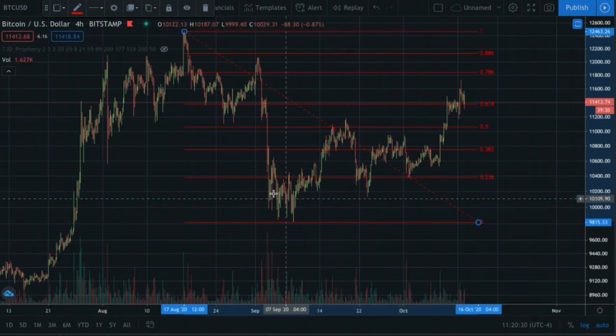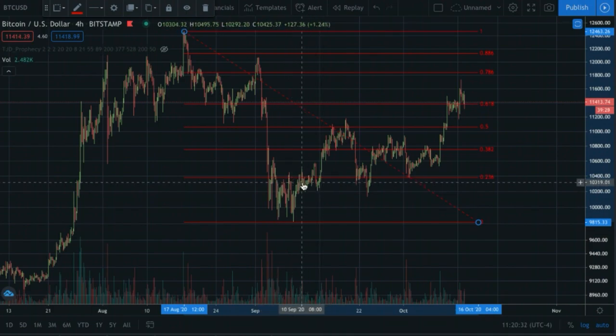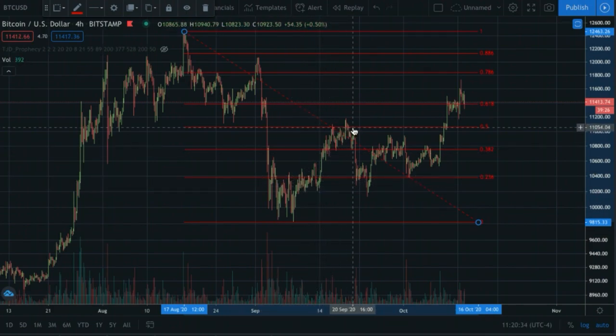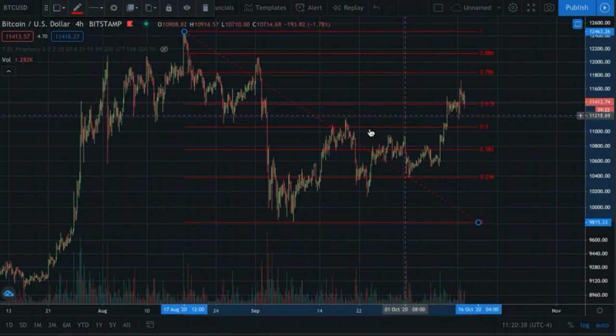Okay, and you can see based on the moves that we have found resistance at certain areas here, found resistance at certain areas here, and the same way that when we've come back down, we found support at those same key Fibonacci levels. And that's what we're paying attention to, the interaction between those points.